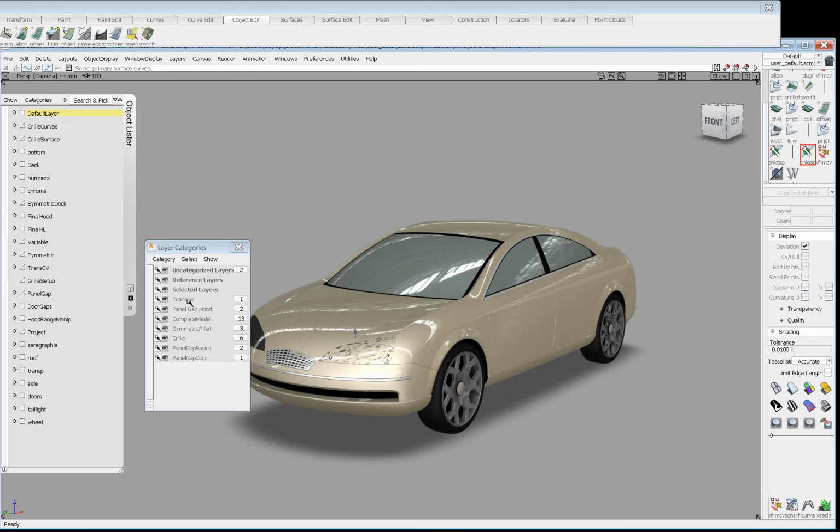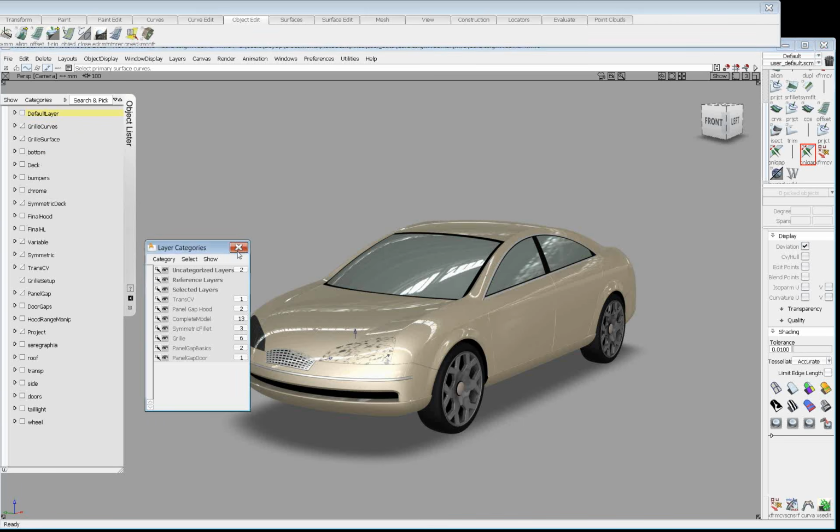And I've got a completed model, but for each of my demonstrations today, I've created a separate category in order to have all the data that I want in one place. And you'll notice as I move between the different categories, it only displays the layers that are a part of that category. So it's a good way to organize things for ease of access and to remove a lot of overhead in terms of what visually you see inside the object lister.